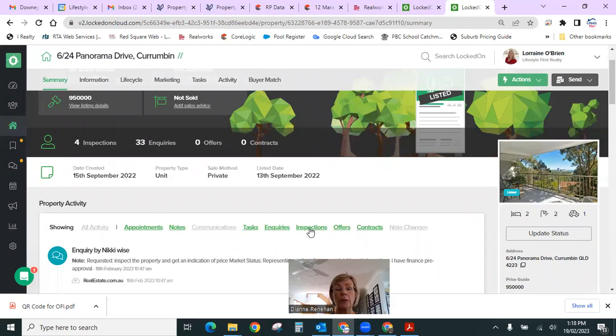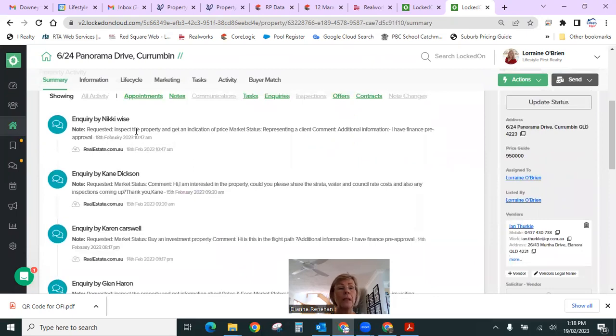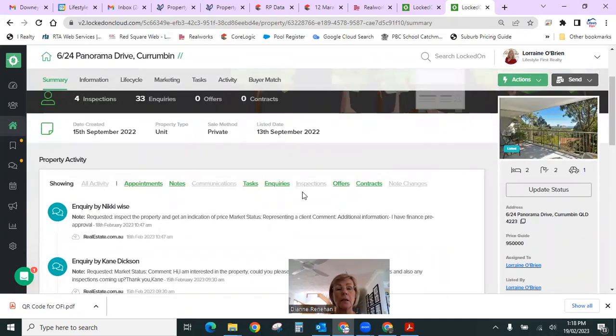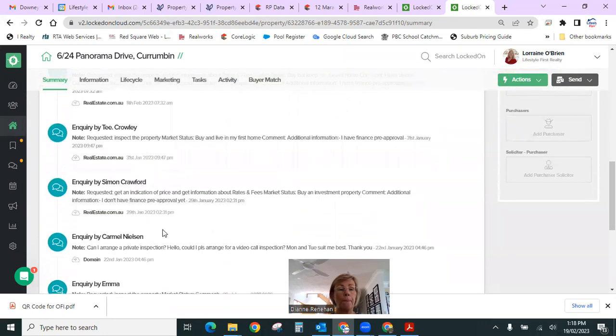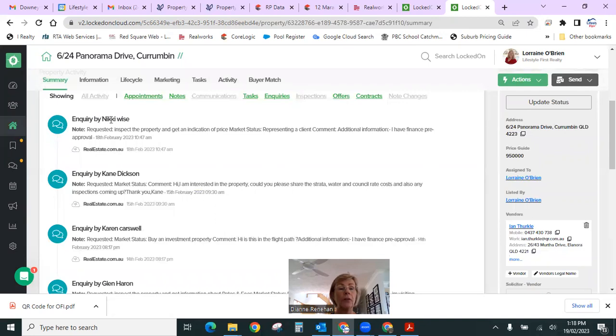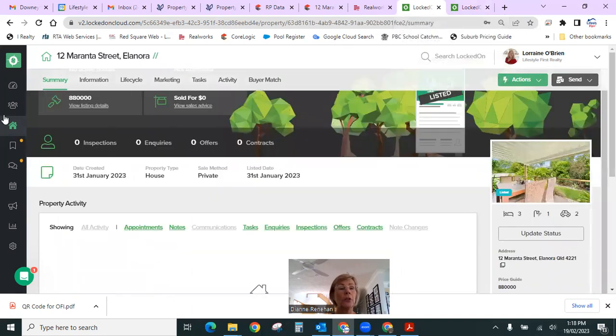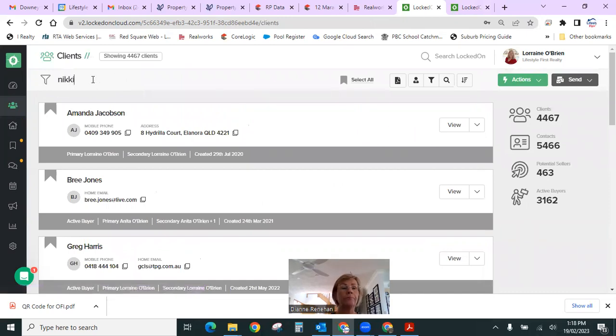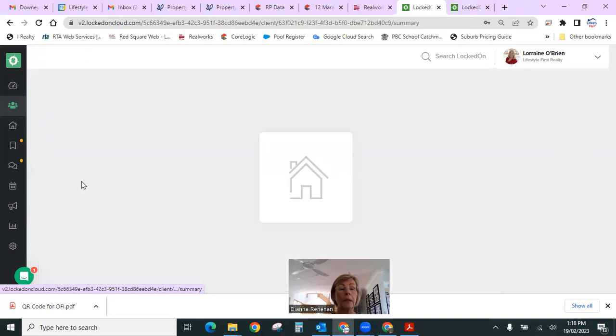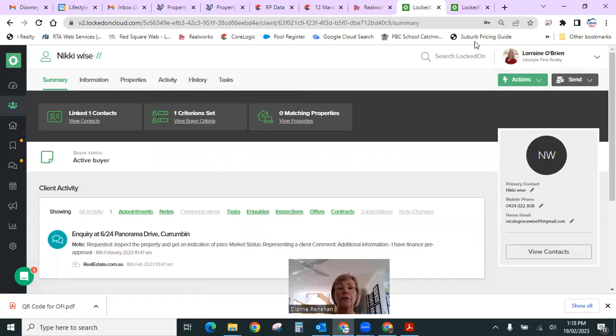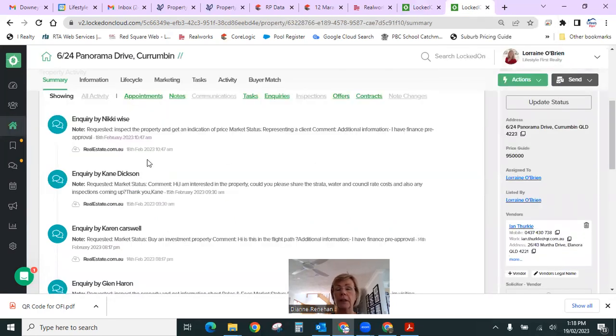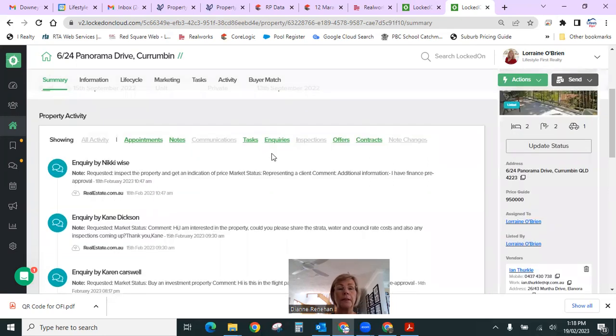If you wanted to narrow it down to see who actually had inspected, you go across here to the inspection tab. So this is saying that these people have inspected the property. Now, interestingly, I can't click on that and get Nikki Wise's contact details. It gives you a summary to let us know that she's been there. But if I wanted to phone Nikki to follow her up, I need to actually search for her in the Clients tab. So if I type in Nikki, there's Nikki Wise there. So to find her phone number and her contact information, I have to leave the Panorama folder and find her under the Client section. So a little bit of a downfall. It would have been easier if you could just click on her there and see all her contact details. But anyway, that is a good resource there.